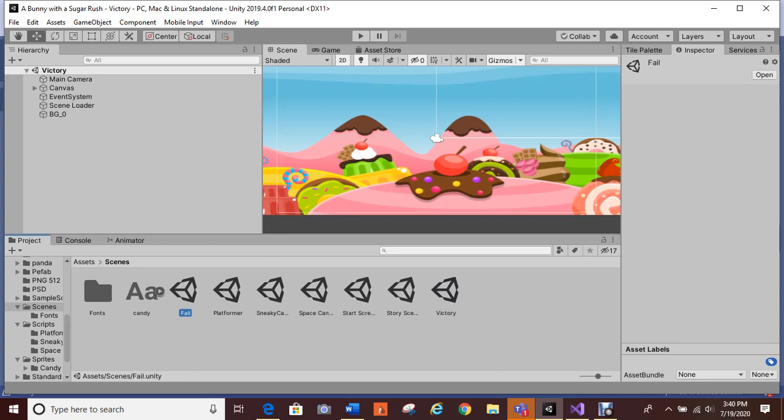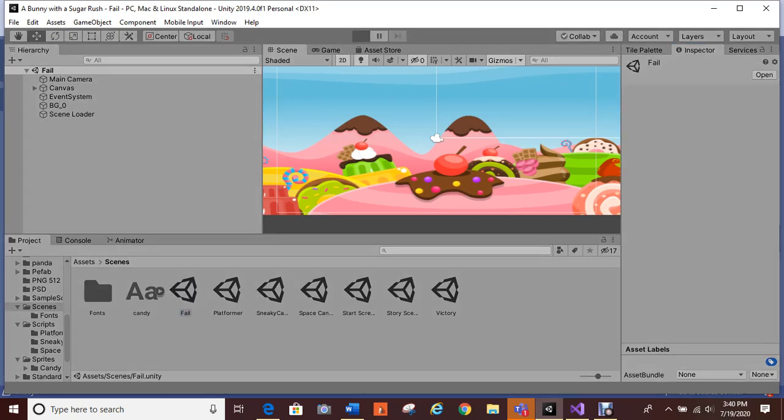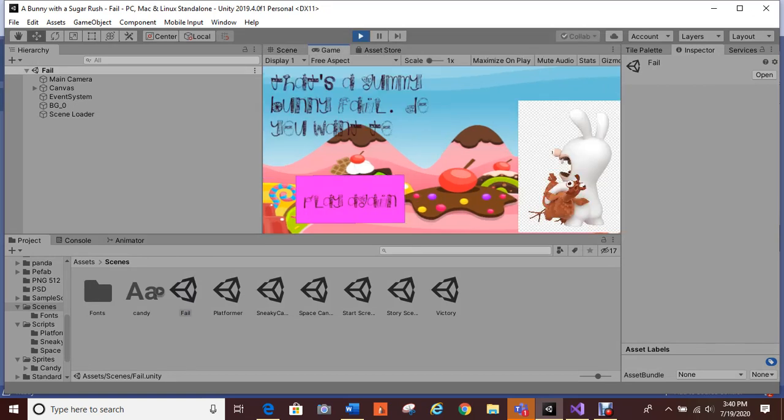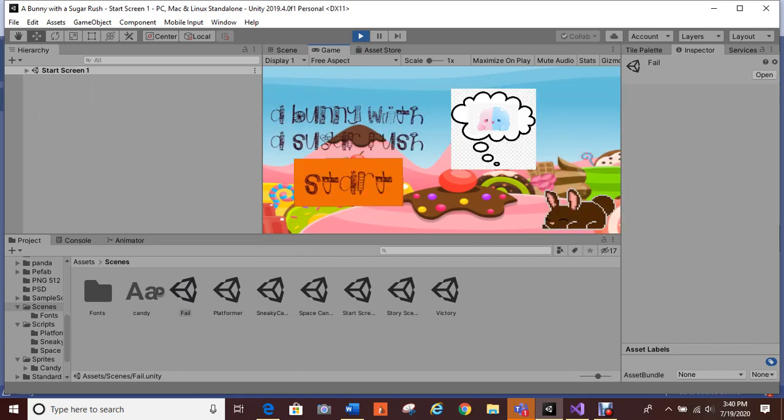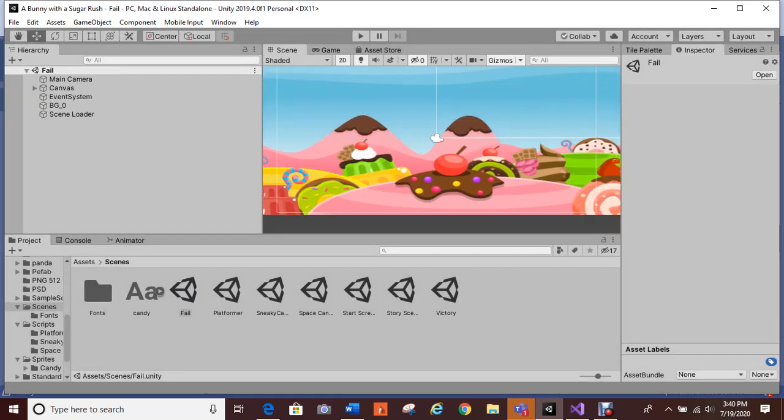And then I also have the fail screen. Come on. Oh, wait, no, play. Gummy Bunny failed. Do you want to play again? He's supposed to be sad, and it's supposed to be sad, dark music because he didn't make it. Okay. All right, so that I think is all the parts of my game that I will share with you today. I think I've covered everything on the checklist.